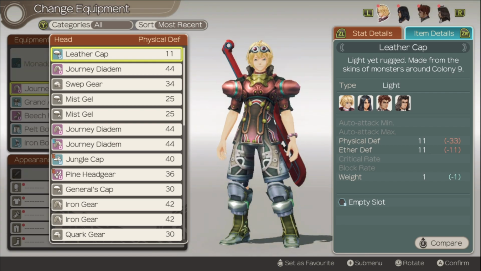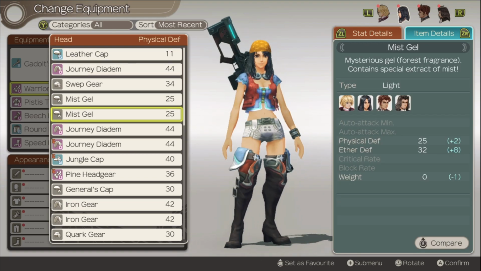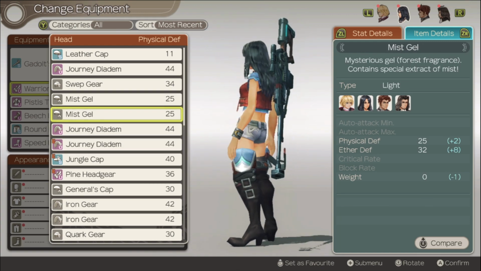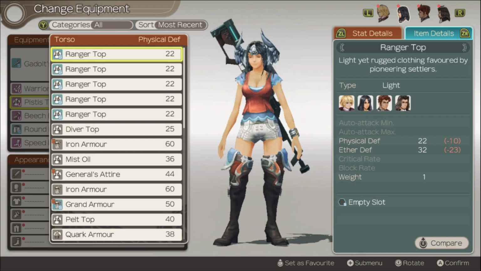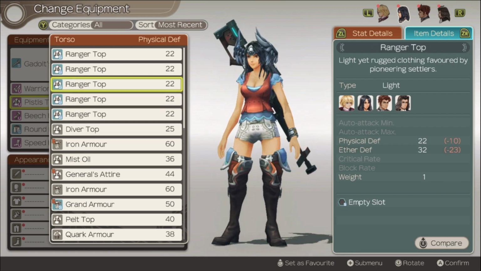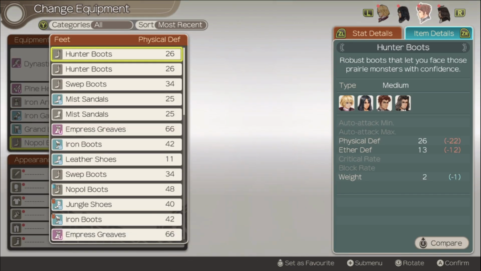Okay, not the leather cap. No one can make use of that, although we can make Charlotte look like a pirate. Yeah, Pirate Charlotte. The mist gel. We could give the mist gel to her, but nothing changes. Oh wait, no, we already have the jungle cap on. Let's see. The general's attire, mist oil, the swept gauntlets. Nothing we haven't seen before.